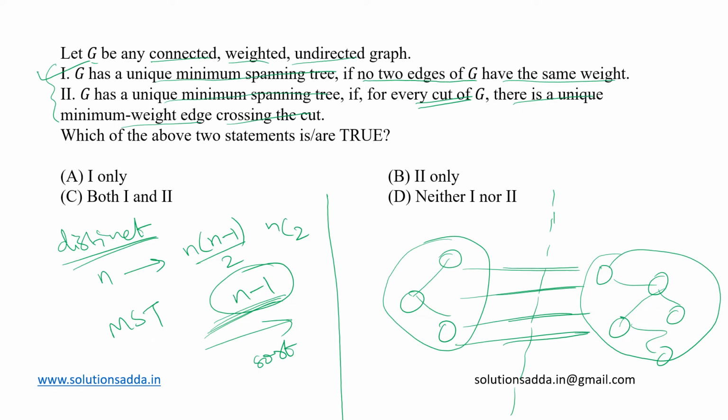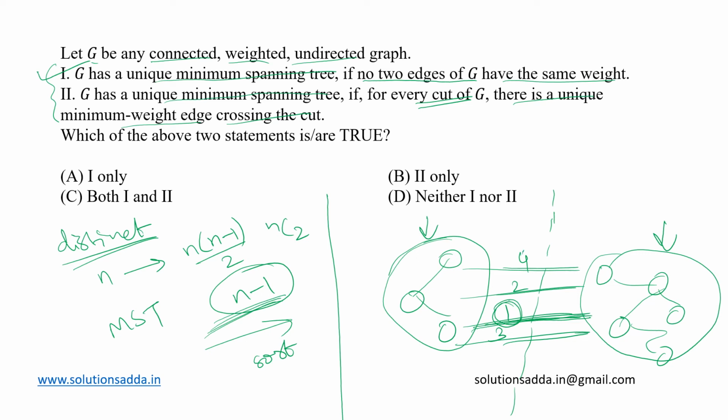Let us assume that these edges have the values 4, 2, 1, 3. Now here we have a unique minimum weight edge crossing this cut, which is this one. So for forming an MST, we form an MST for this component and for this component, and then we join these two components together using this particular edge which has the unique minimum weight. So that would give us a unique MST.